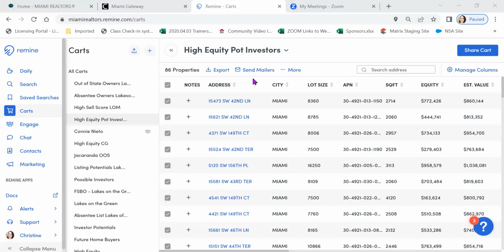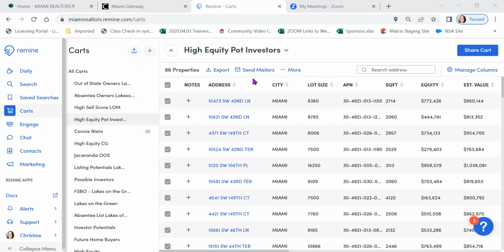And then here we have owner one's name, owner one's middle name, owner one's last name, owner one's full name. So since I have the full name, this is also a little repetitive, so I'm going to delete that. And then I have owner one's email, owner one's phone numbers. Now, do I have them all? No, but I have some. And those numbers have been put across the DNC, which is the do not call list.